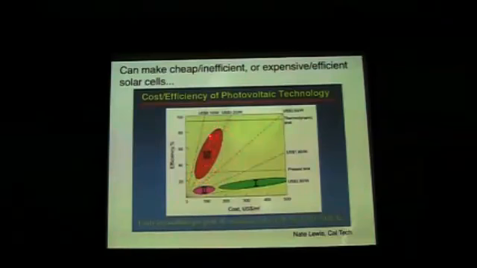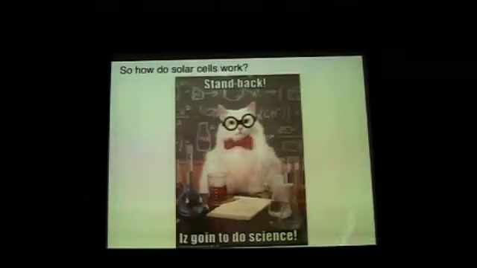These are the types of solar cells that, at least in terms of cost per kilowatt hour, can compete with coal and oil and gas. And so how do we get from here to here to here? To understand that, you really need to understand how solar cells work. And so I'm going to now do some science and explain, hopefully, how solar cells work.